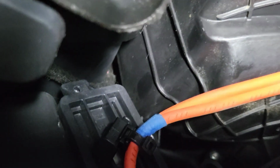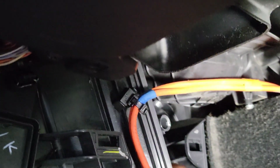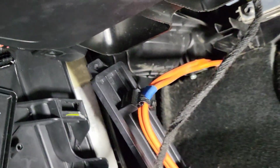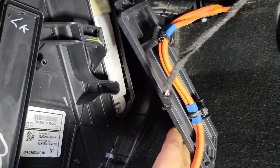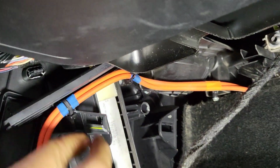All right. There's the bolt, that T15. We'll come out here. We should be able to grab this door. And once this door comes out, watch the wires. All right. There's your filters. And they should have 2 tabs on them, and they're double stacked. I'll try to get this out of the way.